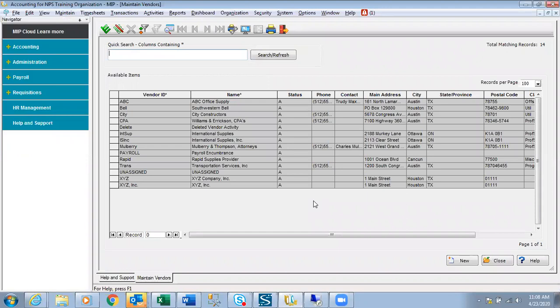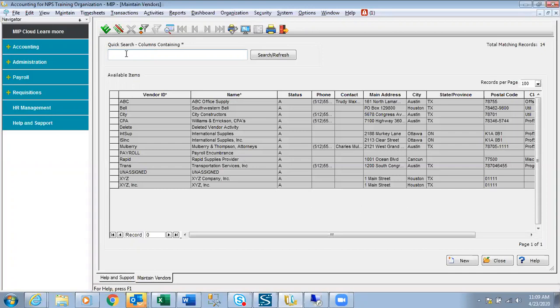What you'll see here is I'm in the NTO or demo database, so there's not a lot of vendors here, but it will help illustrate a few points that we're going to cover. First off, when you get in here to your vendor file, you'll notice there's a quick search box in the upper part of the screen.